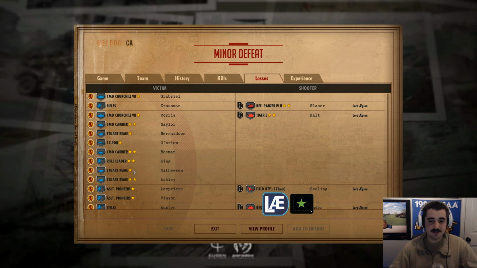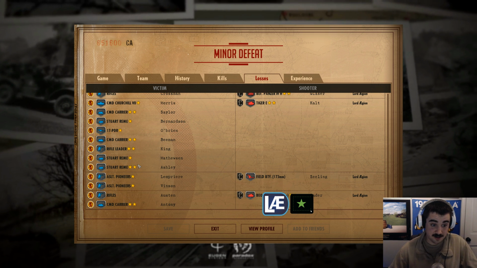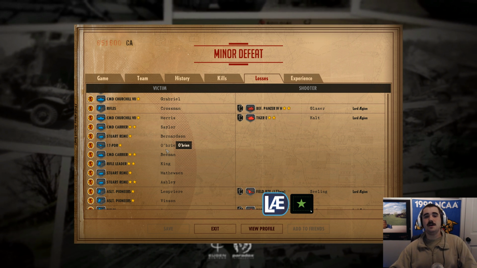Overall, a pretty nice niche game. This Tiger E did quite a bit of work, taking out a huge amount of opposing forces. Overall, a very good game by both players.